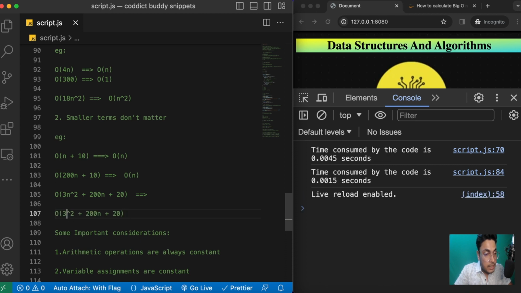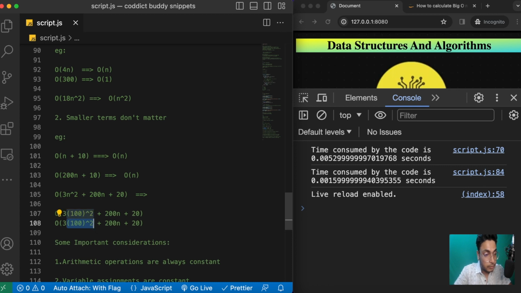Let me put it in brackets. So 100 square will become 100 into 100, right? Multiplied by 3, so this will be 10,000 multiplied by 3, it will be 30,000, right?